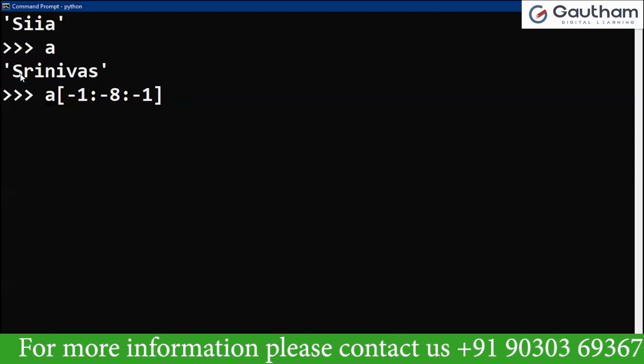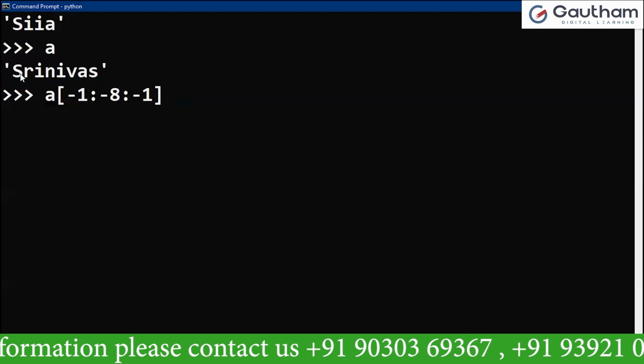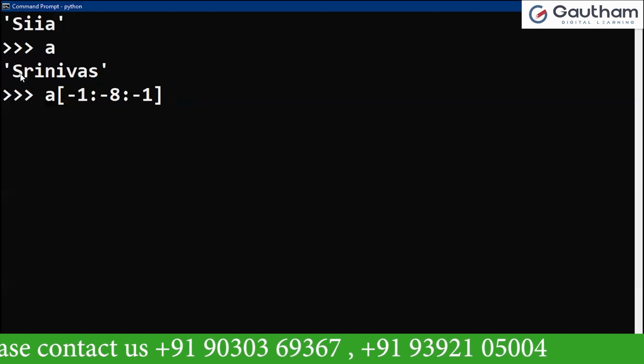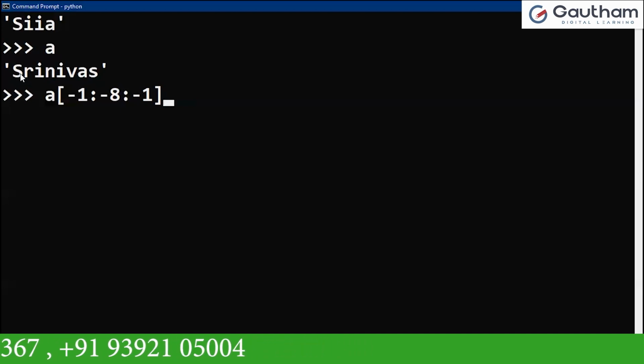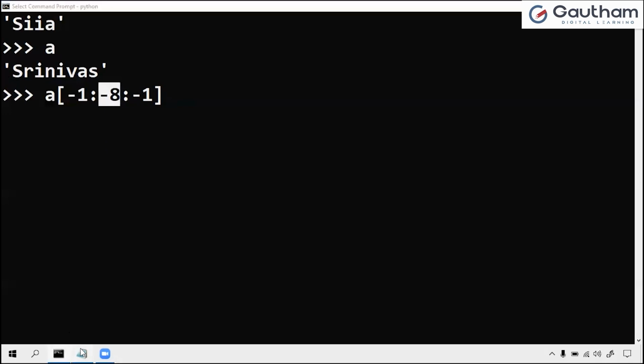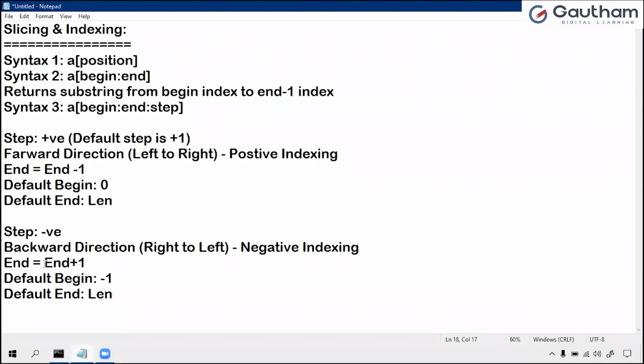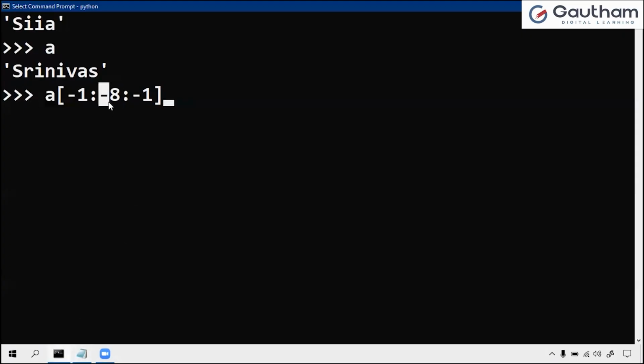If you do not take the step value, by default it is going to take +1, that is positive, so it returns in the forward direction. So now -8 is the end value. Already we observed that while working with the negative step value, here the end is n+1. -8 plus 1, it will stop at -7 only.